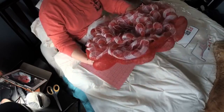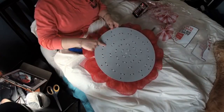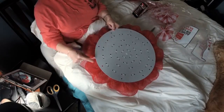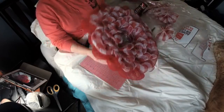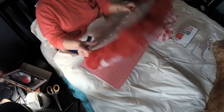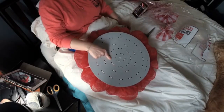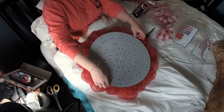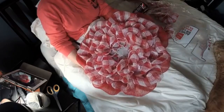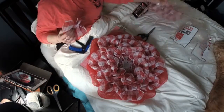Alrighty, so we have row 2, just to recap, row 2, 12 by 10, and I did red and every other one red and white. Row 3 is 10 by 10. Row 4 is 10 by 10. And row 5, I'm going to do 10 by 10 as well. Okay, so we're going to be on row 5 in 1 second.